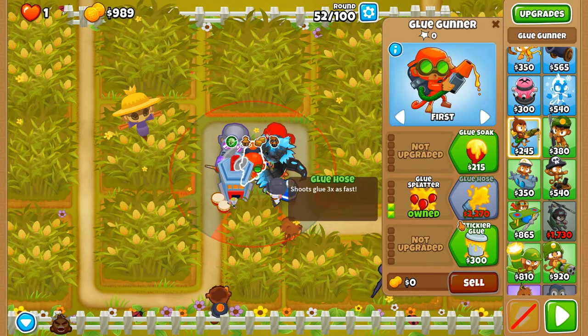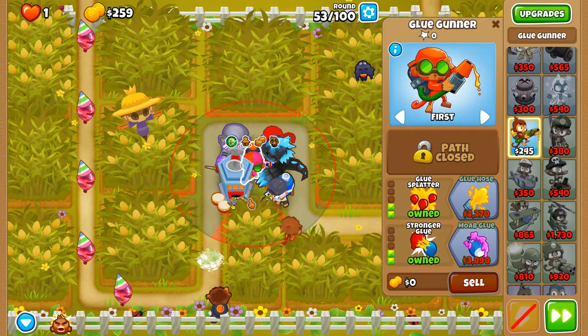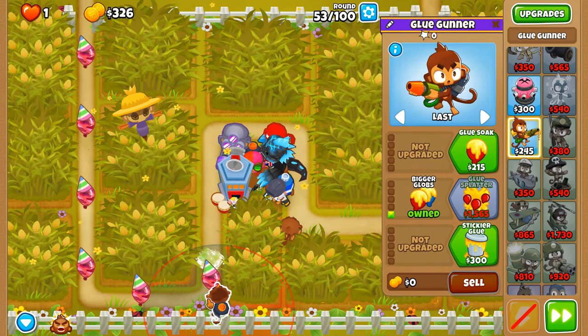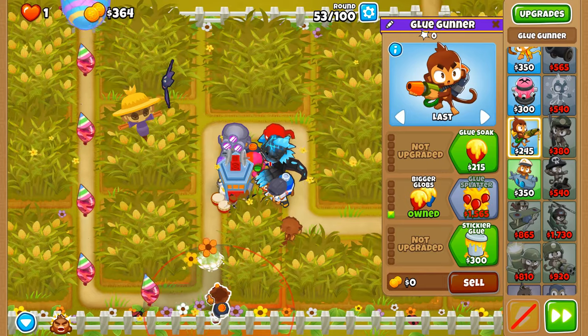There's just enough room here for a glue gunner. This is going to be a middle path glue gunner. This is going to be a bottom path glue gunner. Well, because it's near the front of the track, that kind of makes sense.